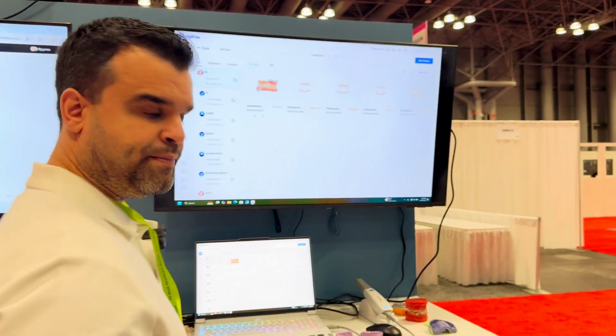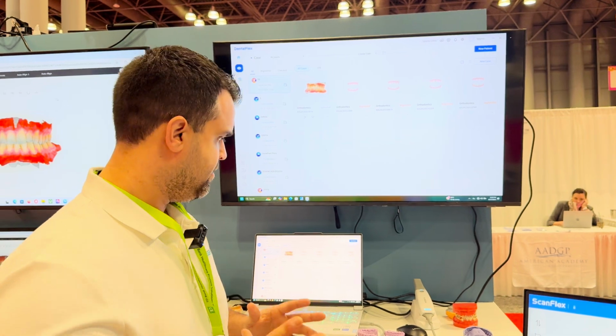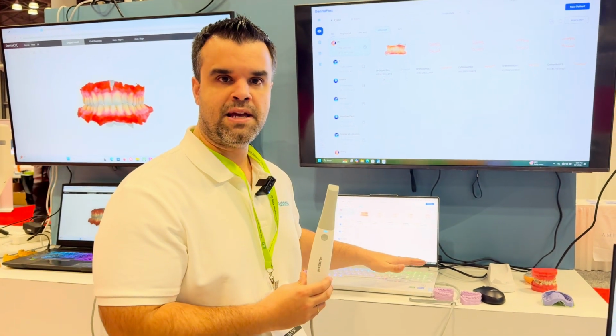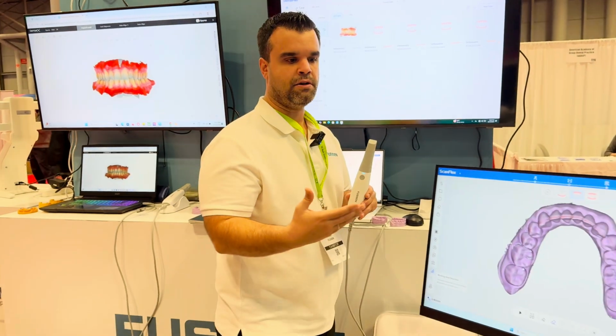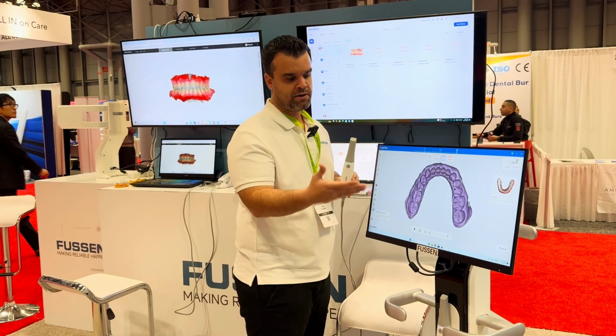So here we are. First of all, we will focus on our scanner. The first thing that you should know is that our scanner comes in two versions. The one is a standalone version, which allows you to combine it with a gaming laptop or a gaming PC. And the other solution that our company is offering is our cart. The cart, as you see, is one complete solution.